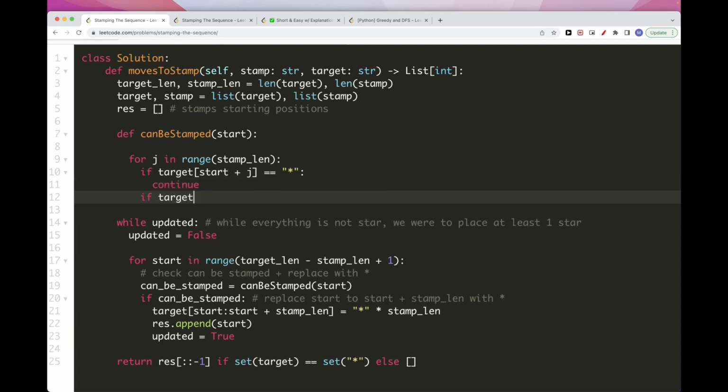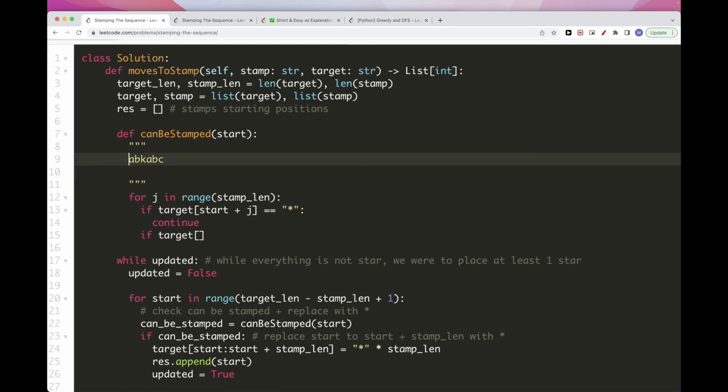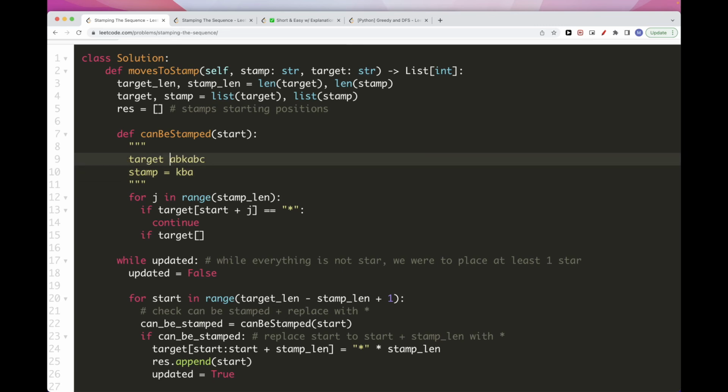But if it's different, let's say we are trying to place maybe K, A, B, C, right? And our stamp is maybe K, B, A or something like that. So this is our target, right?